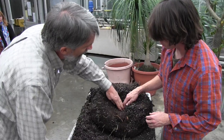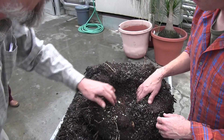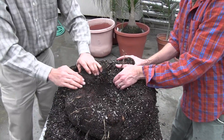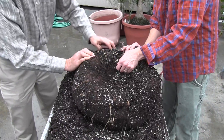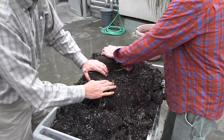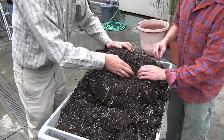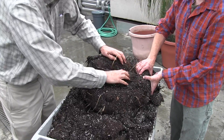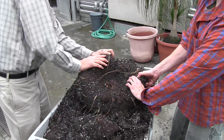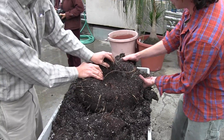My hunch actually is that this may not be a flower, because the bud is on the periphery, which may mean that this won't flower — which is good and bad. It's good because when it does flower, it'll be a really good, huge specimen. I mean, I guess that this weighs about 50 pounds. You can see all these roots that are coming off the top of the corm. That's a really good observation. I'm actually really pleased with the health of this. You know, you're never quite sure what you're going to get. Andy knows this as a potato grower — sometimes you just don't know what it looks like until you dig it up, and I'm really pleased.